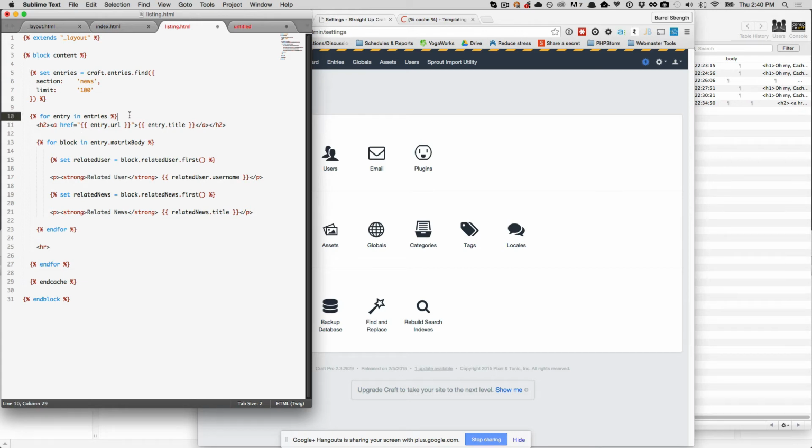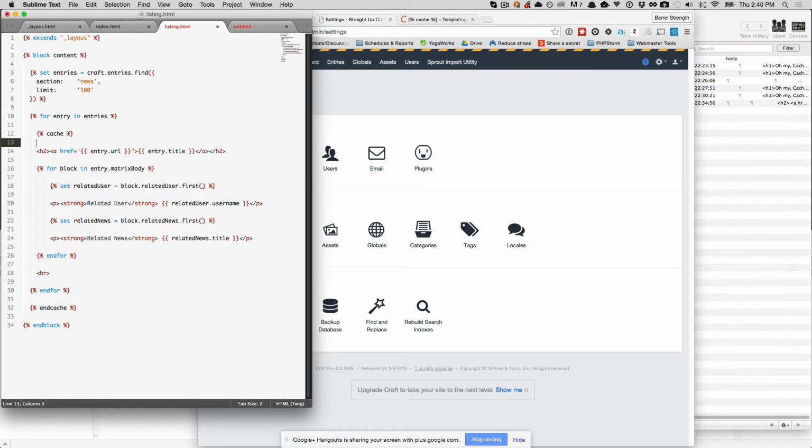So here we would want to say for entry in entries, we're going to cache each entry. So we've updated that. Now we're not including that initial query to get all of our entries in there, but we are including the loop.